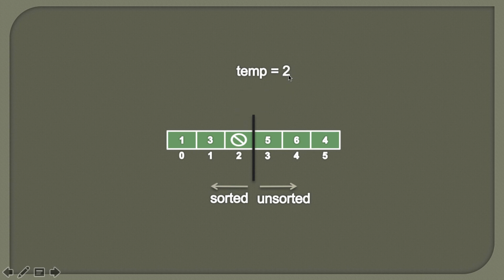So friends, here we are not sure whether this is the correct position of 2 or not. So what we do is we simply compare 2 with this element, which is 3. So here you can see 3 is also greater than 2. So we know that 2 must be lying somewhere before 3. So we simply shift 3 by a position. And as here is an empty space, 3 comes here and the empty space goes here.